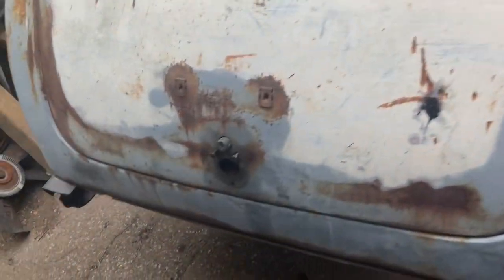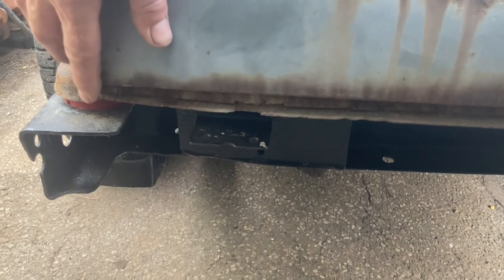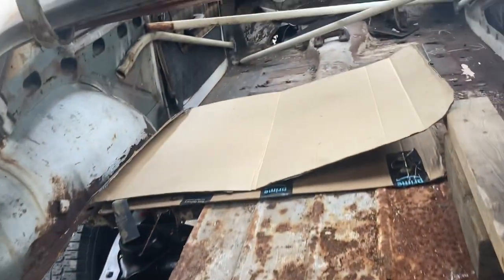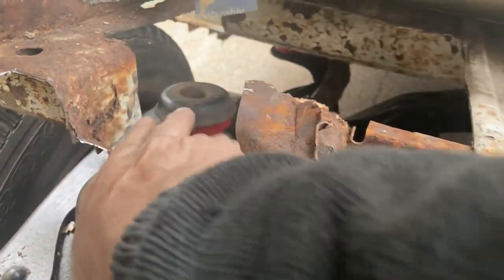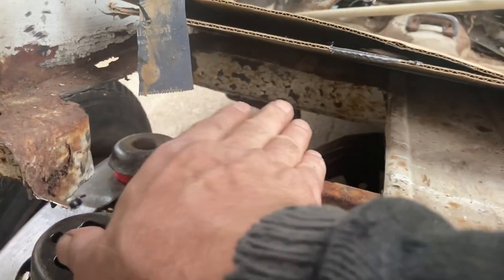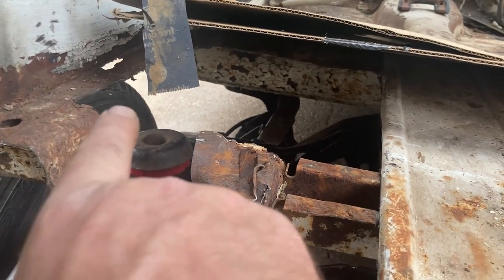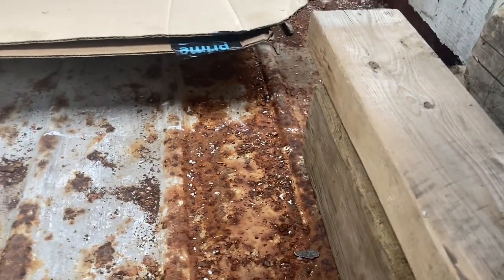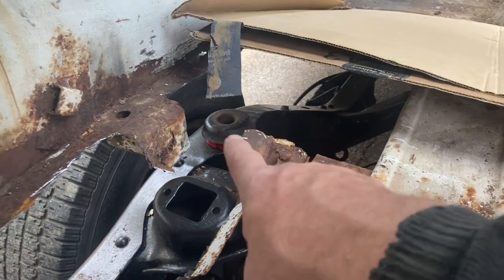Going to the back — I measured from here to here, and that'll line up this mount, then the next one at the back. We have a distance between here and the floor there — it's going to be replaced obviously. So I got a piece of three-inch tube to go right in here, and it's going to span right across the trunk to act as a support. I know there's support right there, but I couldn't think of a better way to do those mounts.